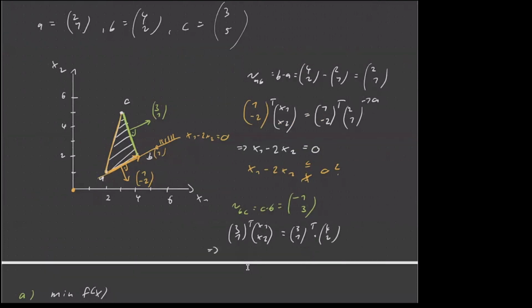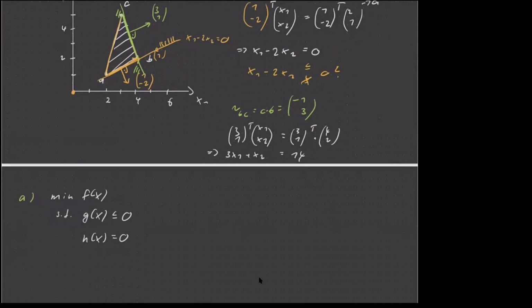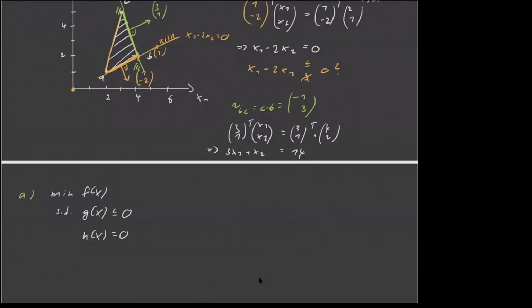Okay. And what that means here is, well, we get exactly 3x1 plus x2 is equal to, what do we have here? 12 plus 2 is 14. Okay, so that's the equation for the line. And again, what we actually want is not the line itself, but all the points on that side of the line. So again, let's imagine we're here on that point of the line. We want to be able to decrease the x1 values, right? So the right direction is, again, less or equal to. Okay, so that's our second inequality.